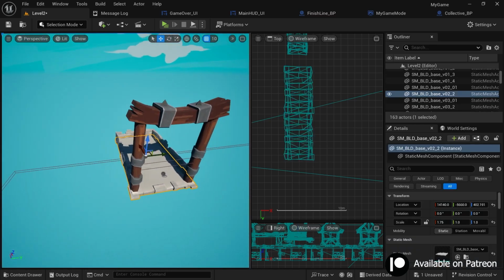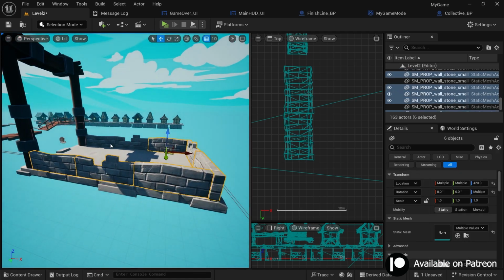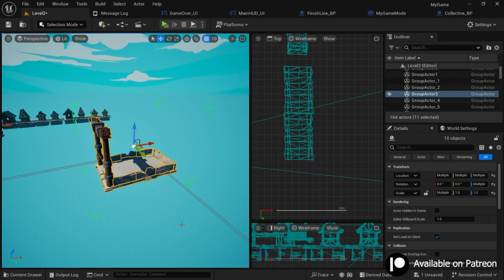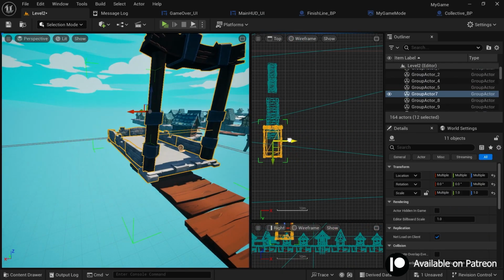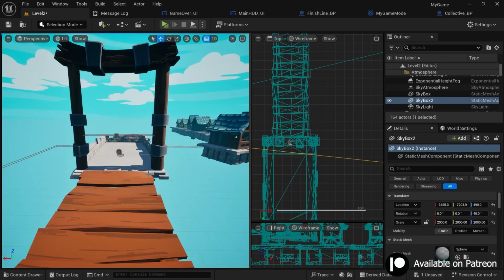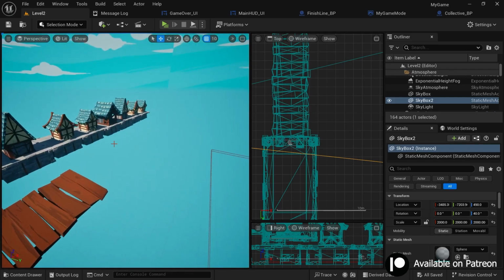Now it's time to place this finish line after that walkway, but since all the objects here are separate, let's group them together first. Now it's way easier to carry this whole finish line to wherever you want to place it. So now the pathways are almost completed for this level, and here we just need to create a moving platform.